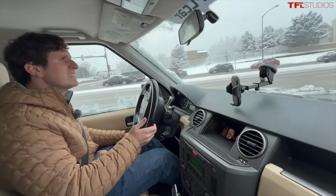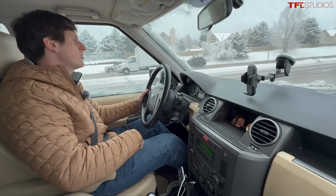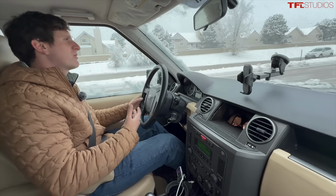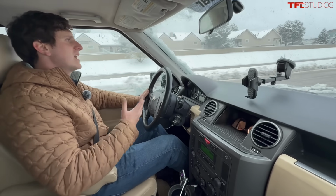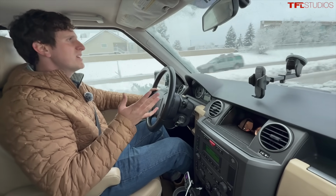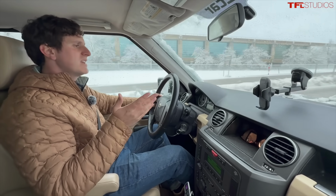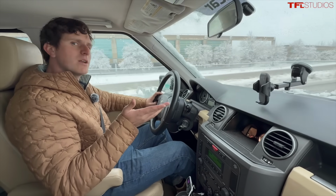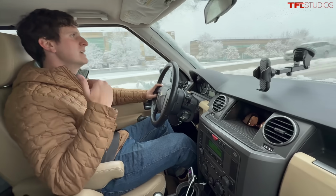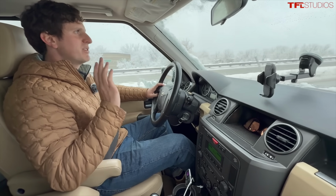I've got no plans on selling it for $4,567, what I paid for it. It's been perfect. After the rock rails and the services and the tires and the winch, we're probably in it closer to like $9,000. But seriously, apart from changing all the fluids and just driving it, there's nothing it's needed. It's got really bad fuel economy, about 15.4 mpg. This is the V6, so it's got no power, but it's just the perfect SUV.